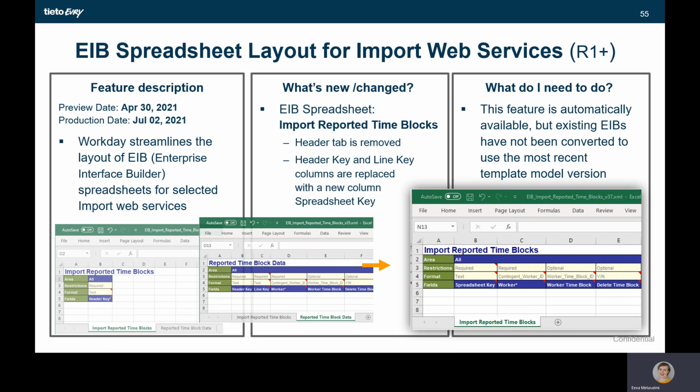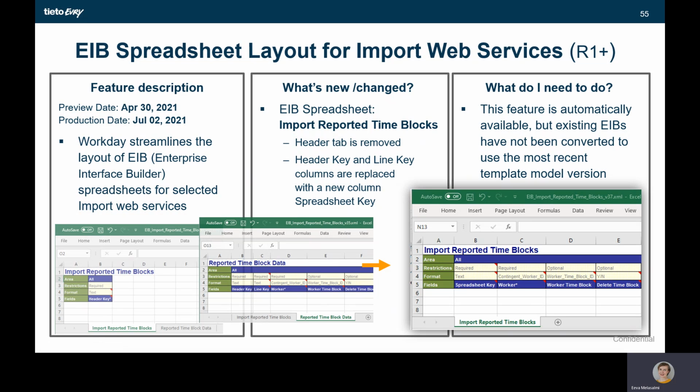So you don't need to fill in the details anymore separately on two different tabs, but instead you would only have one tab in the workbook where you can just fill in all the necessary details. So the header tab is removed, and the header key and line key columns are now replaced with a new spreadsheet column on the one and only remaining tab.